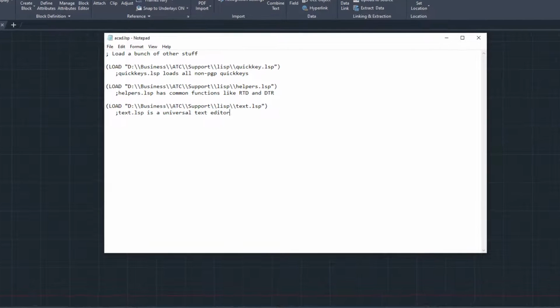First, a couple of things. You need to call the load command and put a space. Then you need to put the path to the routine in quotes. Finally, you need to separate folders with double backslashes. That's it. Generally, I like to add a comment below the load command to make sure I explain what the loaded command is supposed to be doing.